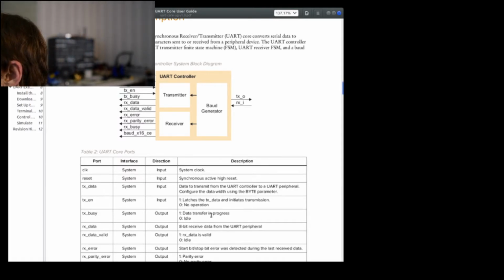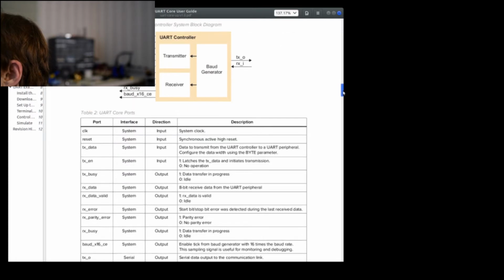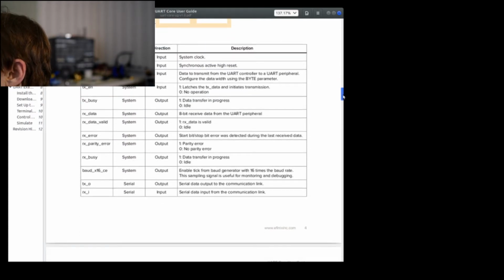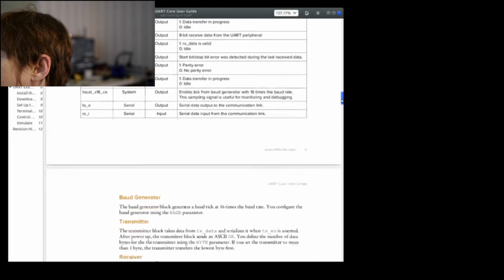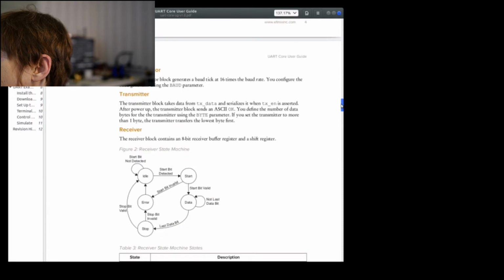So you have your clock, your reset, transmit data, transmission process, receive, data valid, all the different ports involved. But again, between two devices, there are only two wires.